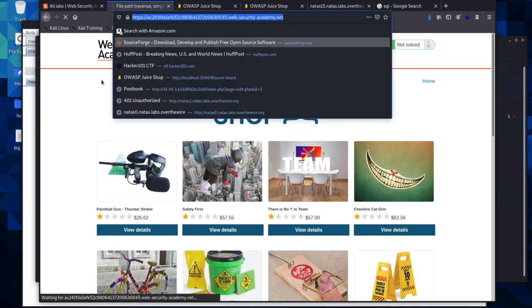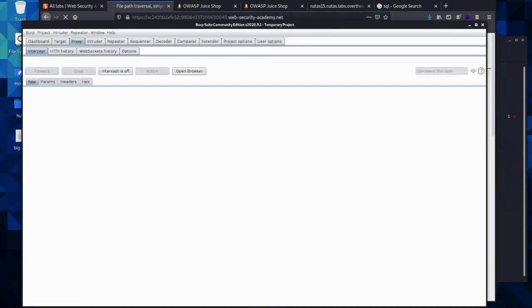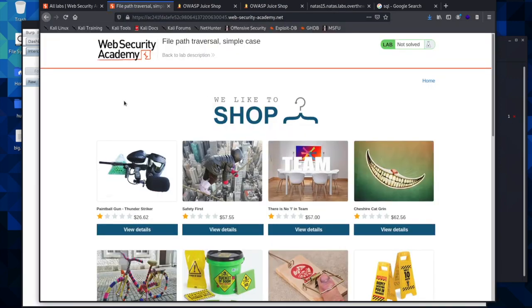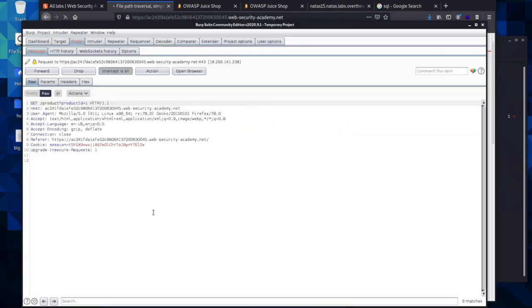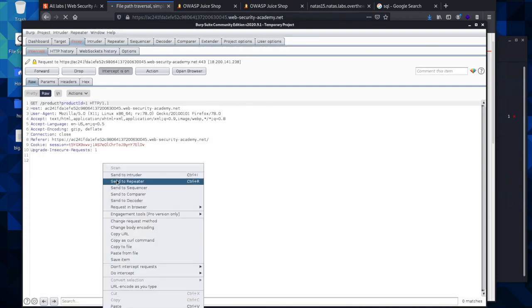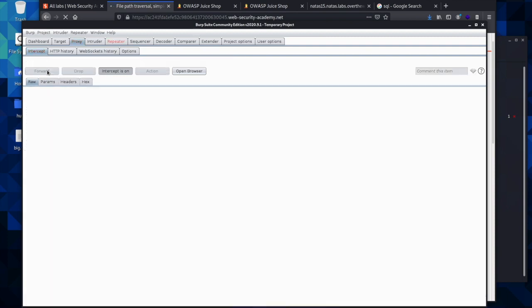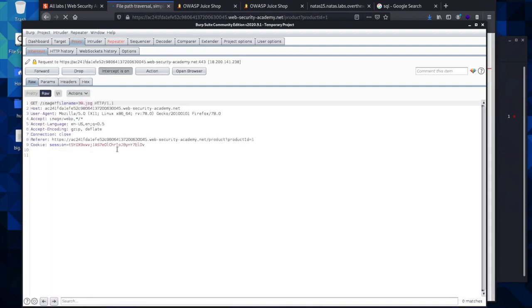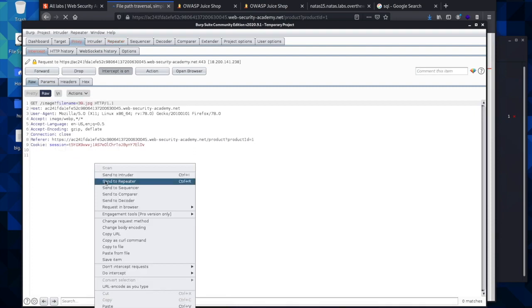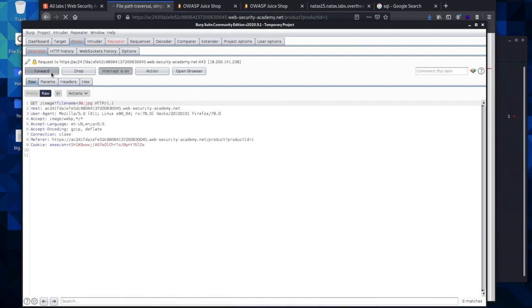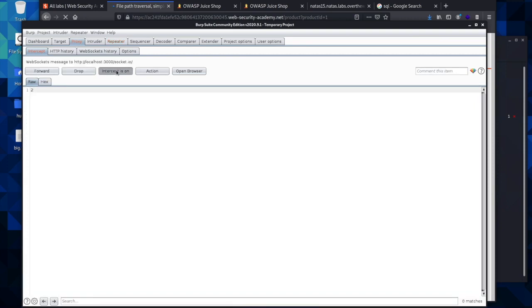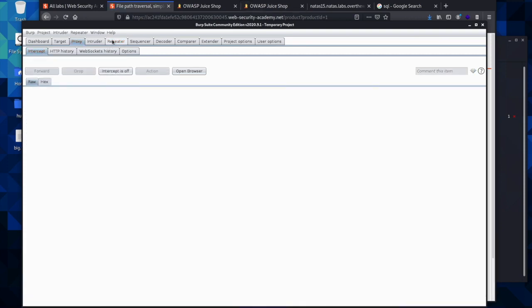In this bar, we're actually going to have to use Burp for this. And so we'll go ahead and turn it on, turn our intercept on, and we'll view details. And so what I'm going to go ahead and do is send a few of these requests to Repeater, because I'm not actually sure where exactly we're going to find the traversal. So we'll go ahead and send that to Repeater as well. And I think that's it. So we'll go ahead and open this.